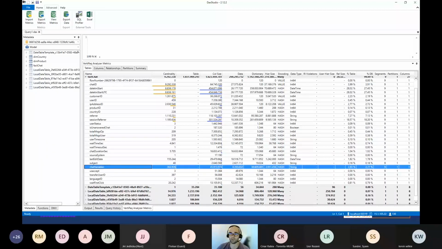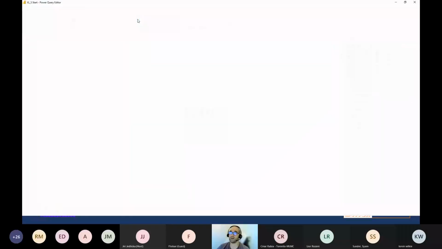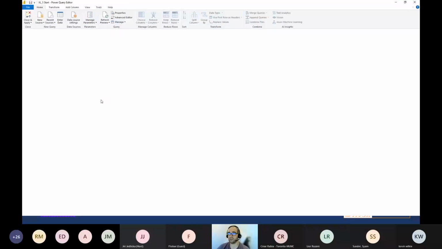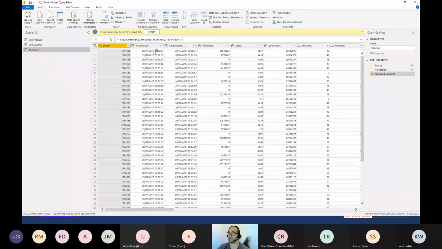So I will go back to Power BI and remove few of those columns. Let's go back to Power Query Editor. And let's remove those columns. Okay, let's go to fact chat. So I will remove date TM start.